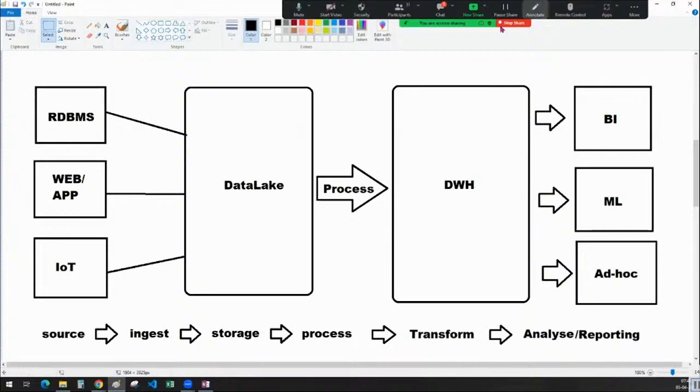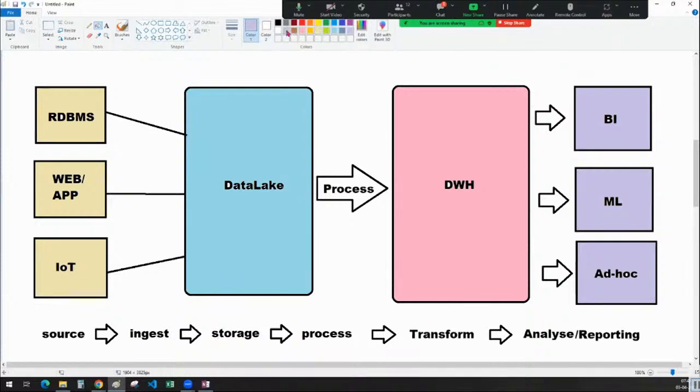In this one, you have data sources, and you are ingesting into the data lake, and from the data lake to the data warehouse. Finally, you will have different requests based on this. So in a data life cycle, these are the processes you come up with, guys.